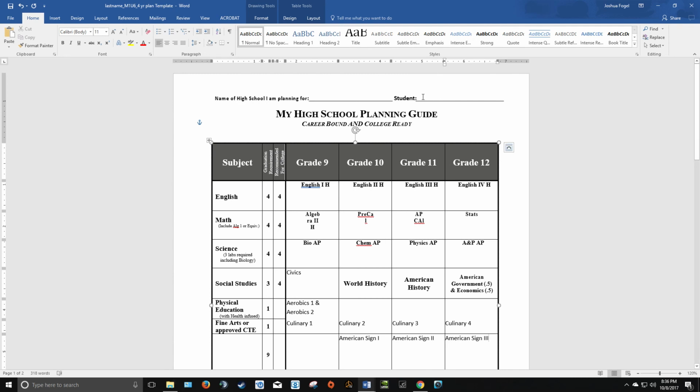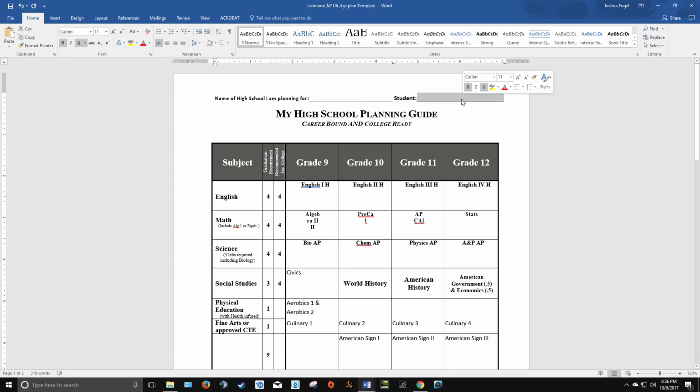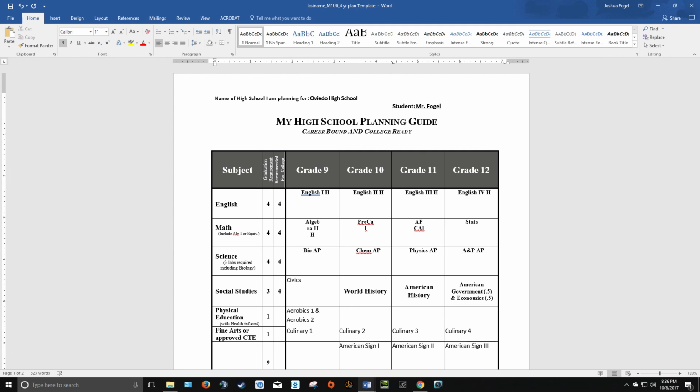And obviously, we are going to put our name up here, so I will put Mr. Fogel. Then for the high school, we are going to delete a couple lines and type Oviedo High School, and then we'll just tab this forward.